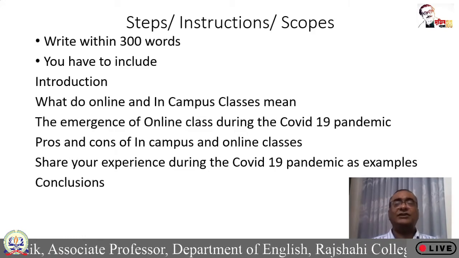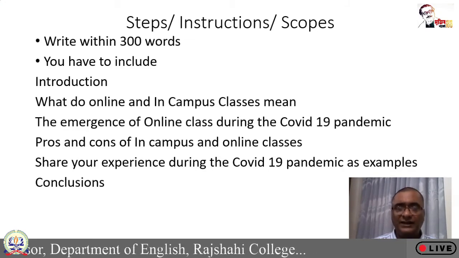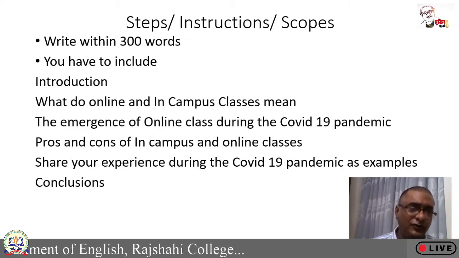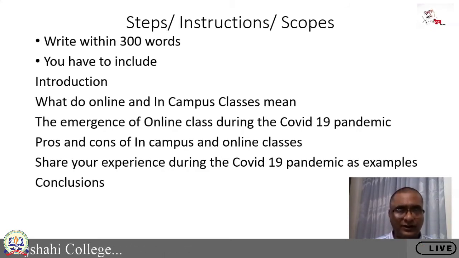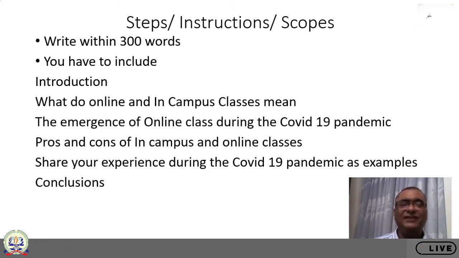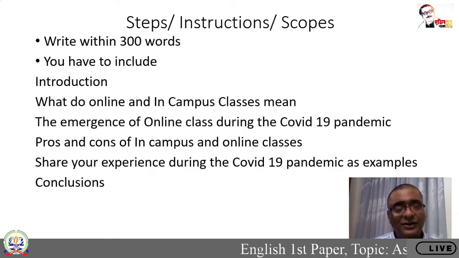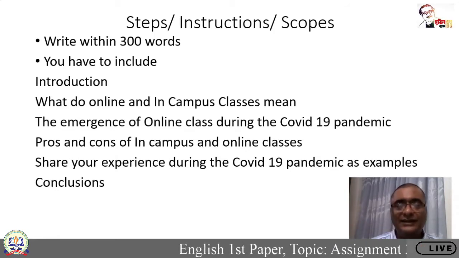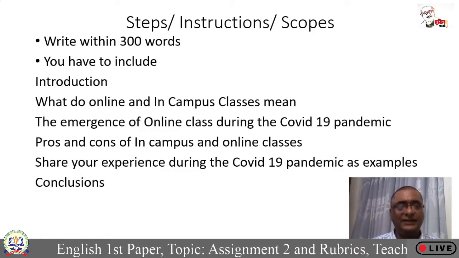Now, these are also the instructions. Write within 300 words. When you write this essay, you will write it within 300 words. This length is very important to understand. You are not supposed to cross 300 words. At best, you can go to 310 or 320; we spare that, we don't mind, we ignore 10 to 20 words. But if we look at the writing, we can easily understand whether you violated the instruction or not, and you are requested to maintain this.